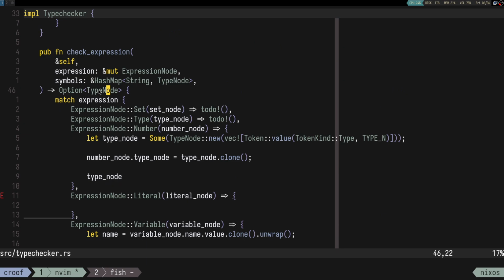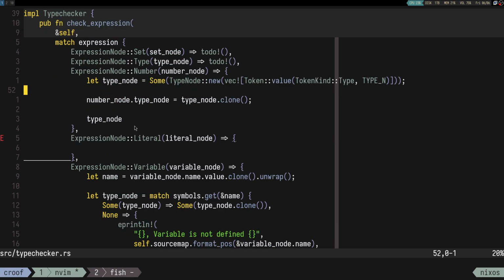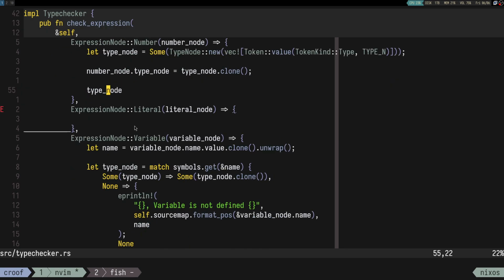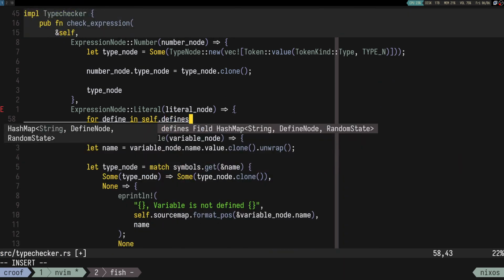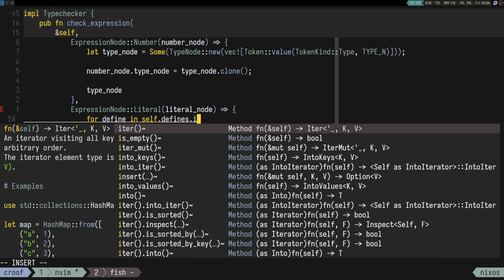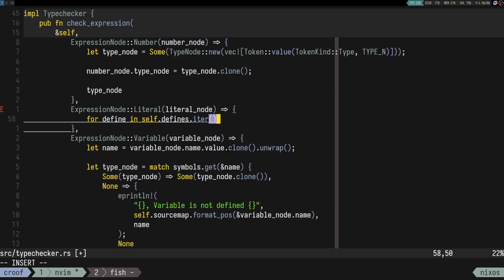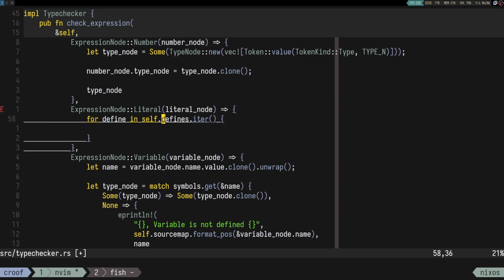Or at least in one of the sets from our defines. So what I'm going to do is probably a for loop for define in self defines, but this is a hash map. Doesn't really matter. Can I iterate them or something? I don't have to call iter, it's going to call it automatically.